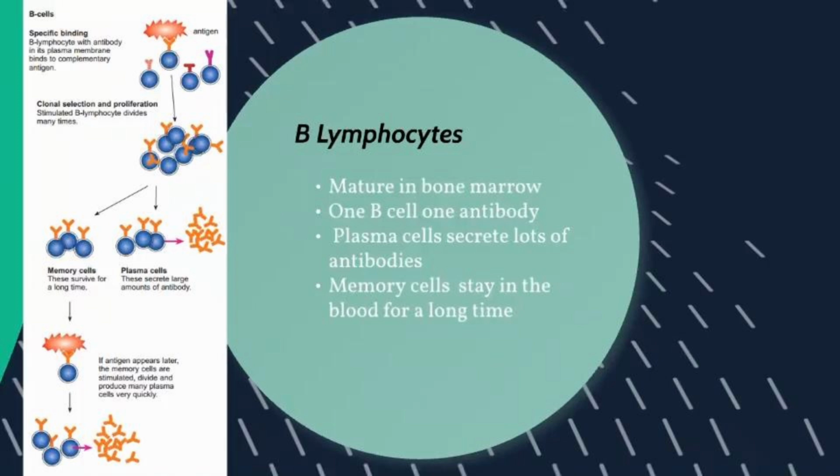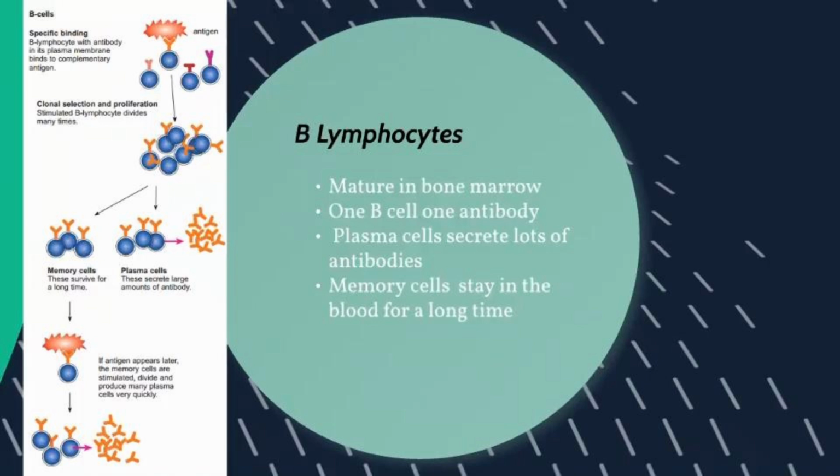As these cells divide by mitosis, we call this clonal expansion, and basically by the end you get lots and lots of identical B cells in the body that are all producing antibodies on their surface against the specific antigen that they've encountered. At this point, the B cells still have their antibody on their surface, and this is where the fate of the B cell can differ. Once they've encountered the antigen, they can either become memory cells or plasma cells.